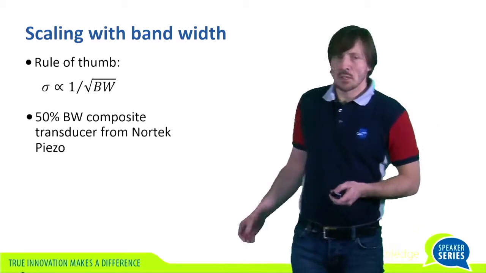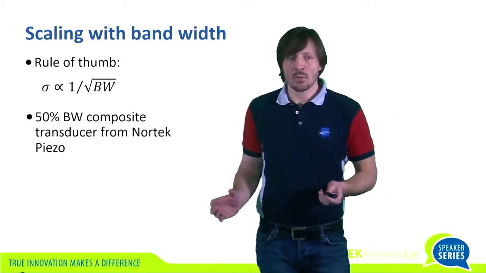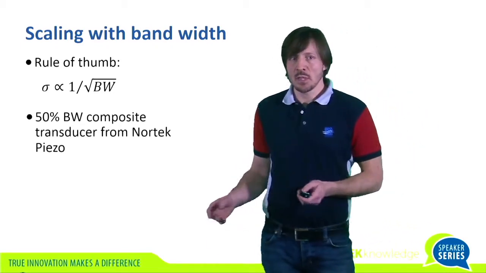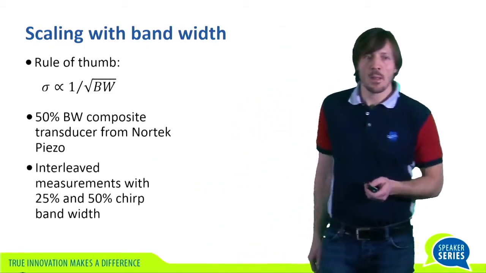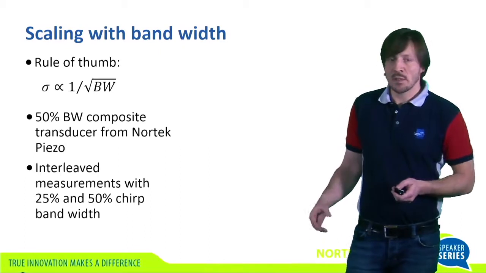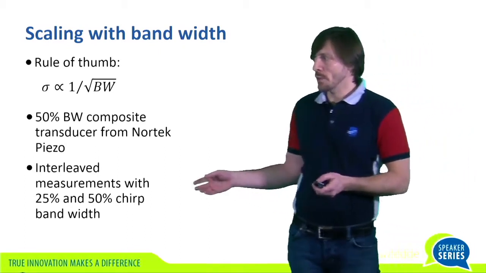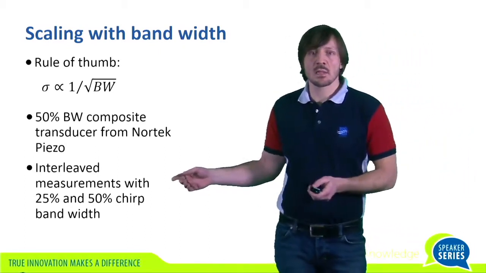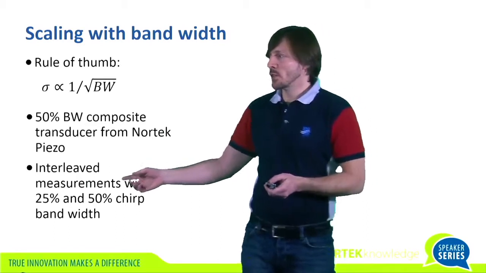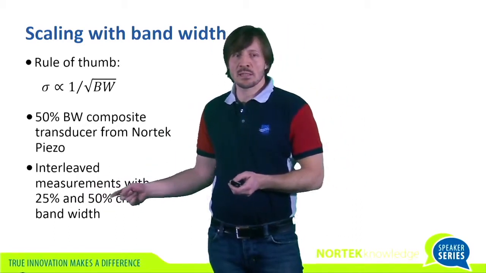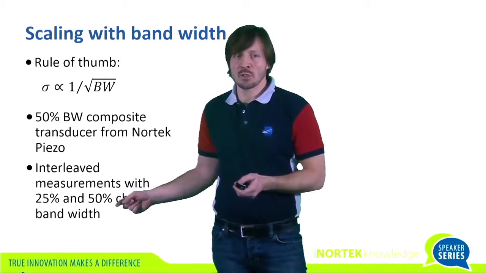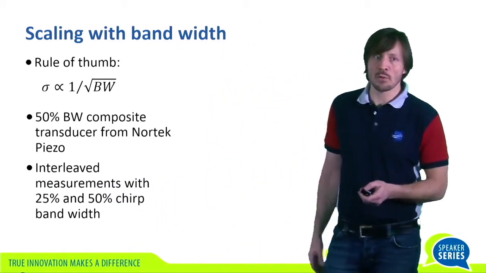We have this really wide bandwidth composite transducer that our people at Nortek in Aberdeen have made for us. We've made an instrument where we can test this. We can test it with the standard chirp of 25% bandwidth and with an extended bandwidth, 50% bandwidth chirp. So we doubled the bandwidth.